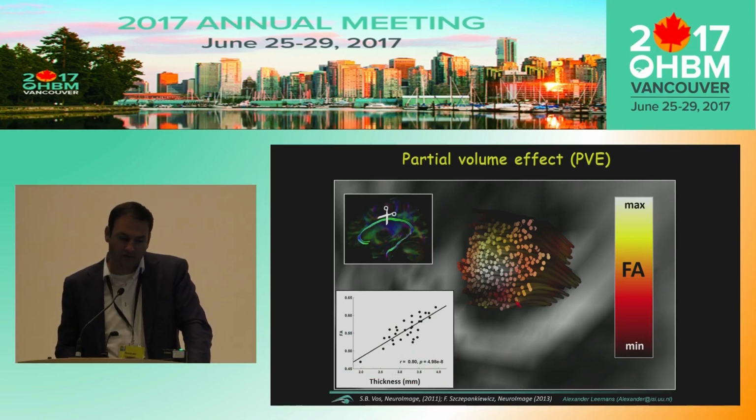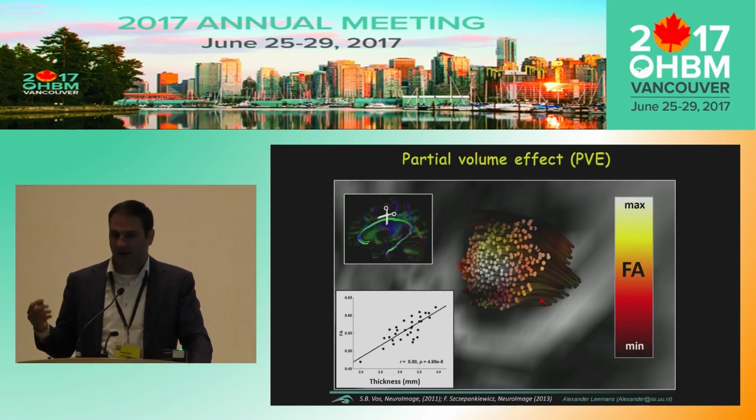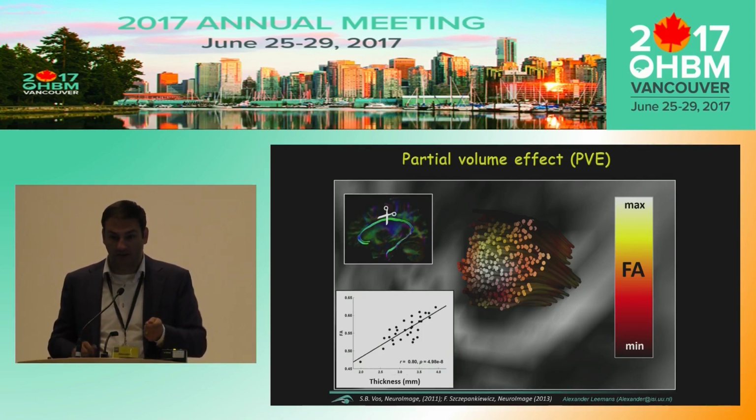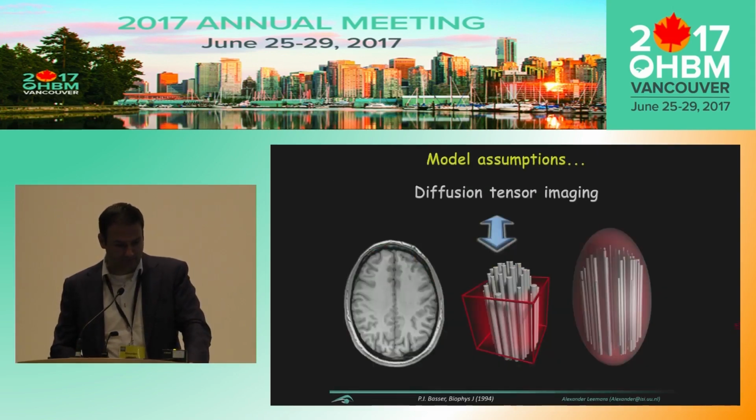Okay, so in this case, I just want to emphasize that if you're comparing, let's say, different groups, check whether some morphological aspects like volume are actually driving the difference here. Okay, and luckily it's not the only aspect here. So if you take, for instance, volume as a confound not of interest in your analysis, you can still come up with proper estimates of your microstructural organization in that area.